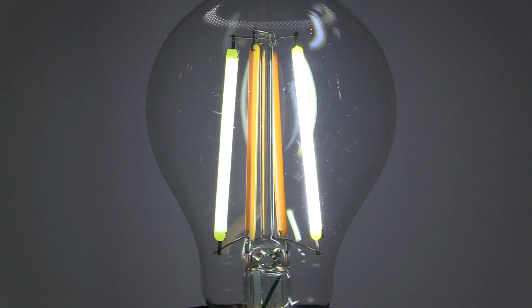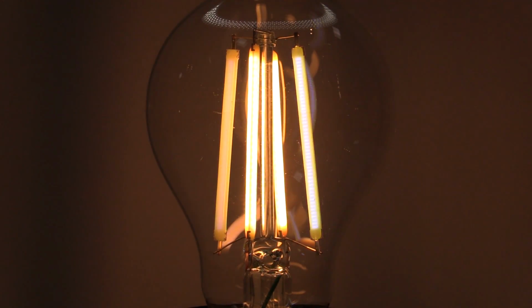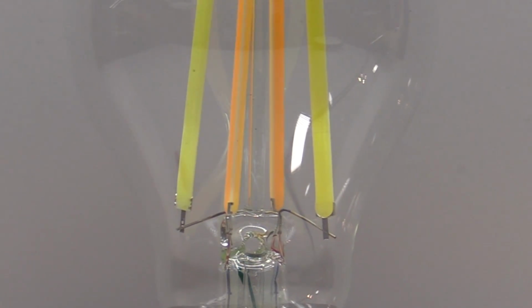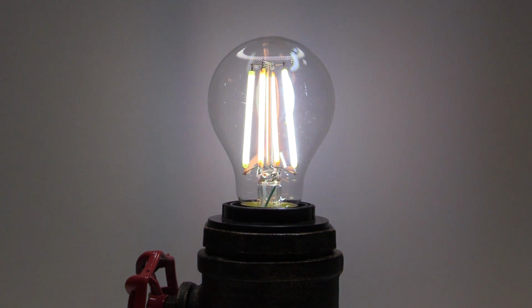So this is the nice thing about this, it's still a really good quality product that looks like a retro bulb, but actually, in reality, is going to save you on your electric because it's an LED based item. It will last forever as a consequence too, because LEDs just go on and on and on. This thing, as I said before, has the ability to alter the warmth of the light too, so you can have a cold light or a warm light or anywhere in between. It's got this really cool thing where it's got like 4 filaments? I don't know what they're called, but it's got 4 of them inside of it, and 2 of them are warm and 2 of them are cold, and it just turns them on or off to whatever degree is necessary to give you that colour that you're looking for, which is absolutely awesome.